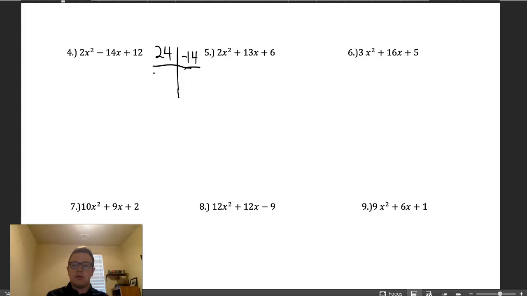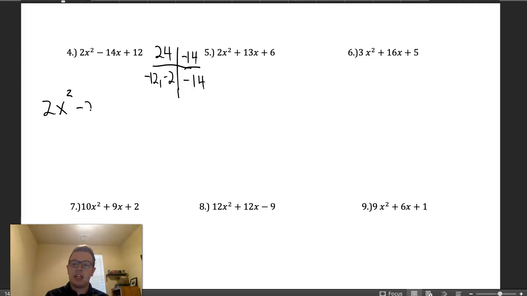Let's see, so we're going to need negative values here. Something like 6 and 4 perhaps. The answer that'll work for this is we're looking for minus 12 and minus 2. Minus 12 times minus 2 multiply together to make 24. They add together to make minus 14. So now we're going to substitute those in. I'm going to put my 2 with my minus 2 and my 12 with my minus 12. That should make my life easier.